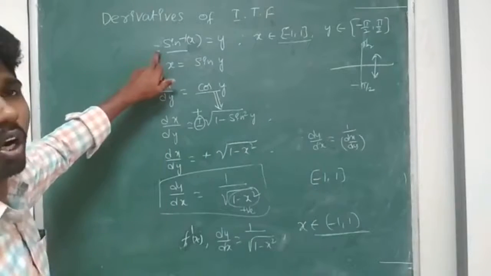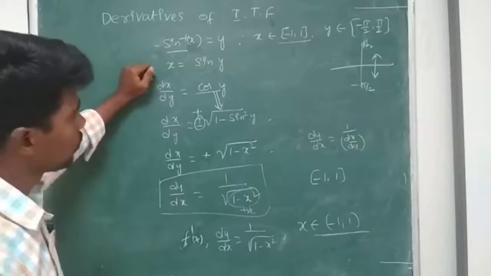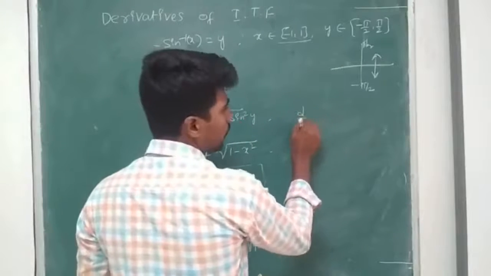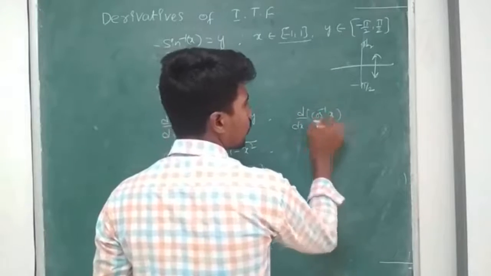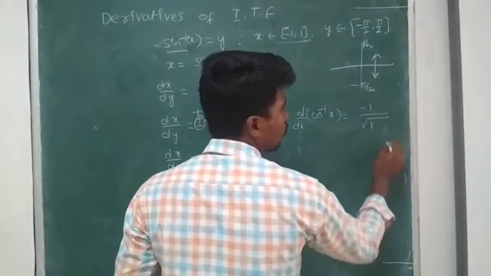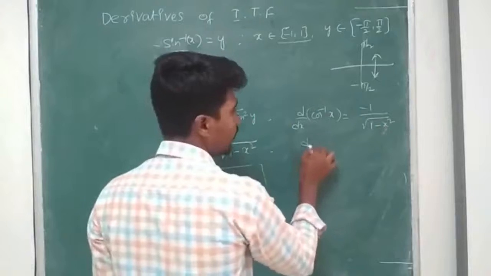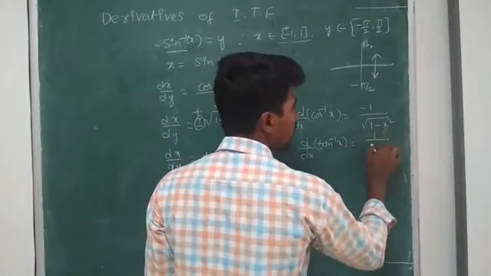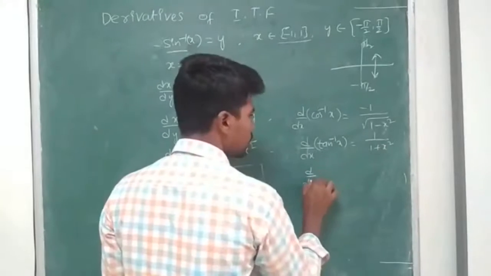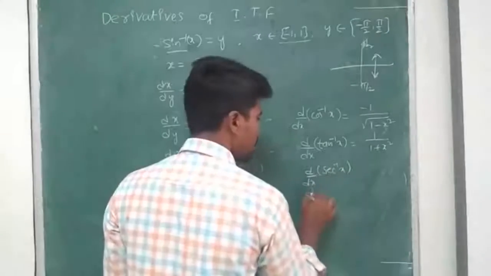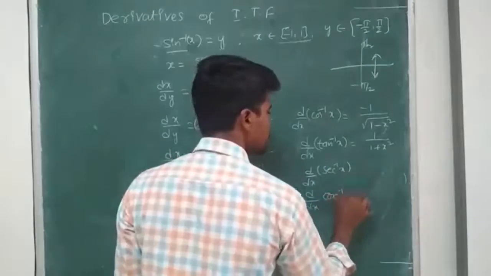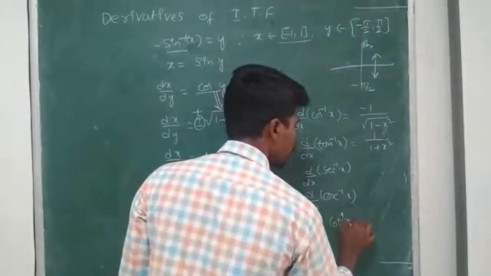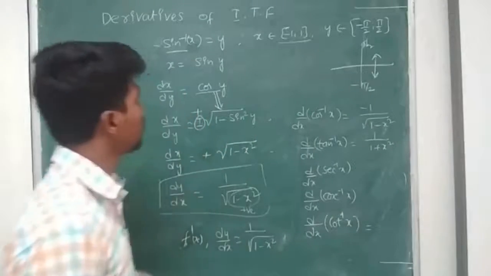So what is the differentiation of cos inverse x? Derivative of cos inverse x. In the same procedure we can do it, we get d by dx of cos inverse x, which is nothing but equal to minus 1 by root of 1 minus x square. In the same way, d by dx of tan inverse x we get as 1 by 1 plus x square. D by dx of secant inverse x, d by dx of cosecant inverse x and d by dx of cot inverse x, all this we can find with the help of this rule.